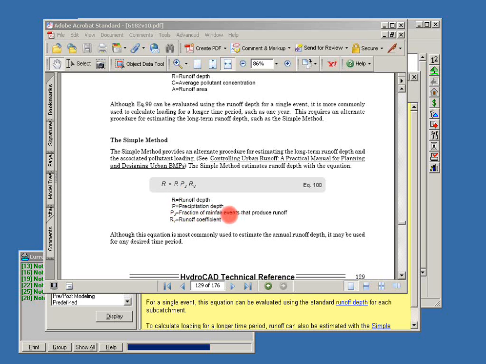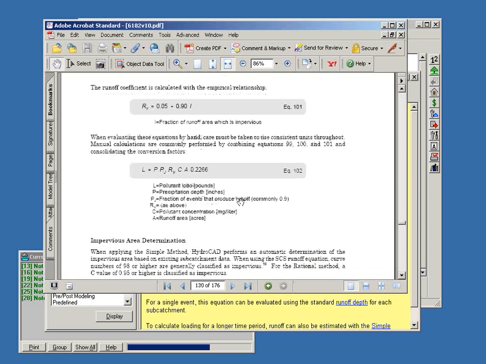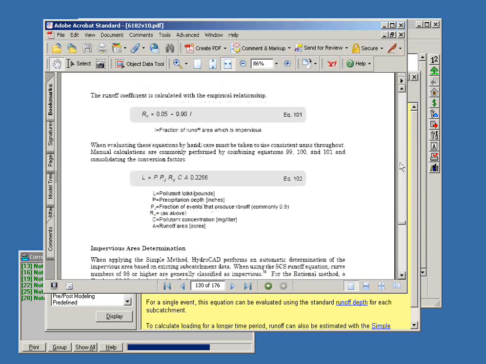And then finally there is a runoff coefficient, an RV. The runoff coefficient is in turn determined based on the imperviousness of the watershed. And with the simple method, this is the equation that is used to estimate imperviousness. So we are taking the fraction of the total runoff area which is impervious, and HydroCAD is assessing this by looking at the curve numbers within the project.